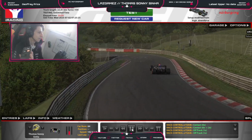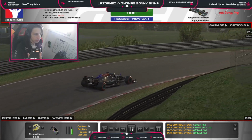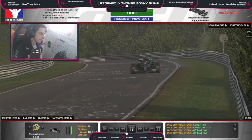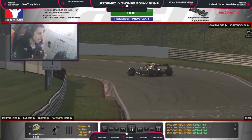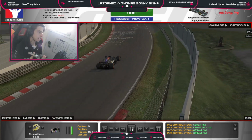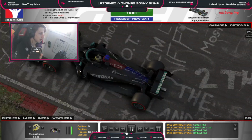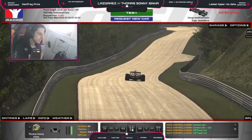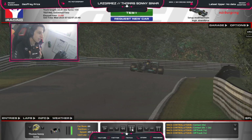But as we head into the hairpin, there was a tiny lock-up. Through we go, but didn't affect us too much. And then out of the hairpin, dropping down towards the left-hander. This is around the back of the mountain now, back of the northern loop. Round we go, and it's just so quick. There was a small lock-up there as well. But at least I hit the apex. I was racing away towards the right-hander.